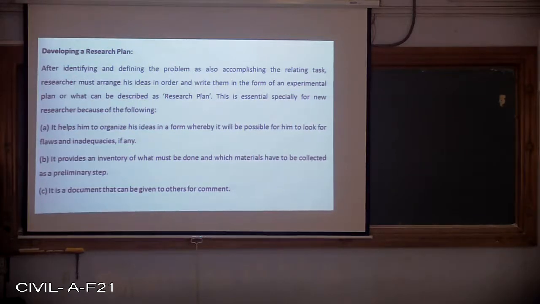I've given a simple example: if you know the start point and end point, then you should have the stages where you are. You should plan for the stages. After objectives, after reviewing the literature, you have methodology, after that methodology you have research plan, then you have experimental data, then execution. So this is how it goes.